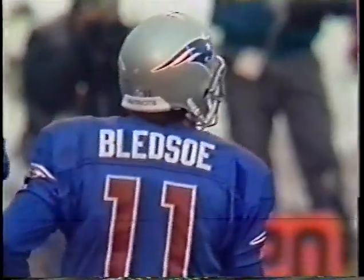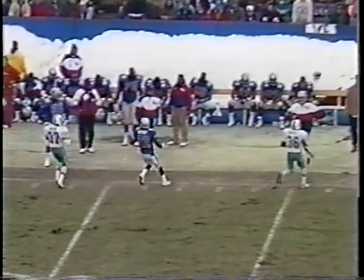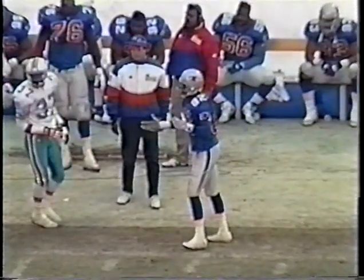New England down for the first time in the game, down by 4. A long ball, Brisby going for it. But Stephen Braggs of Miami was the closest to the football, and a long incompletion. 3rd down and 4 now arises for the Patriots. Now, Brisby may have been held up just a little bit on this. You see how the cornerback kind of squats and pushes the hands on him a little bit and really mugs him going down the stretch, almost holding his hand. I guess they ruled the ball uncatchable, so Brisby's plea ignored.